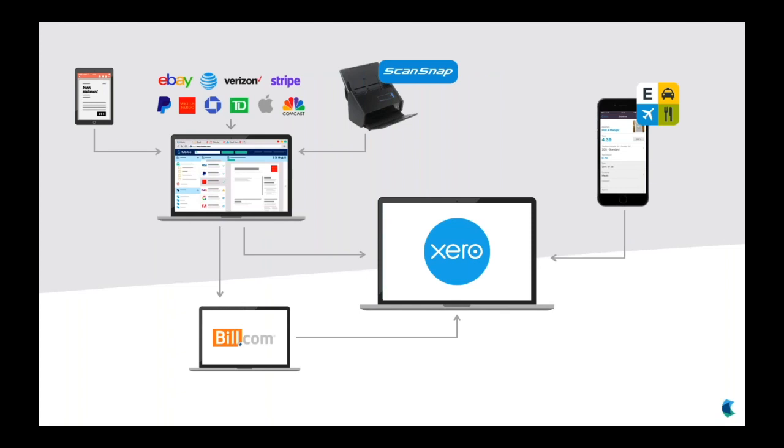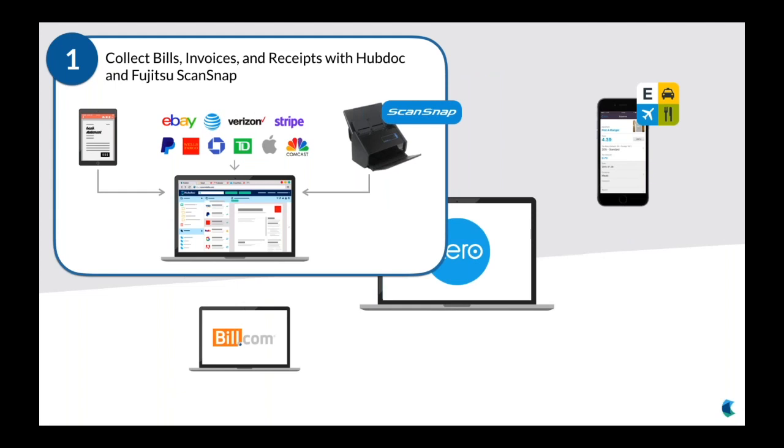So before we dive into the demo, I thought it would be helpful to provide a high-level overview of what this technology workflow would look like. First, we use HubDoc and Fujitsu ScanSnap to collect all our accounts payable financial documents. HubDoc, as you would imagine, is the first leg of the race for all our businesses' financial documents, whether that's a bank statement, bill, receipt, or an invoice. We also use Fujitsu ScanSnap to upload paper documents. So like when we have a lot of paper documents at the end of the month, Fujitsu ScanSnap is a great way to process a high volume of transactions in little to no time.